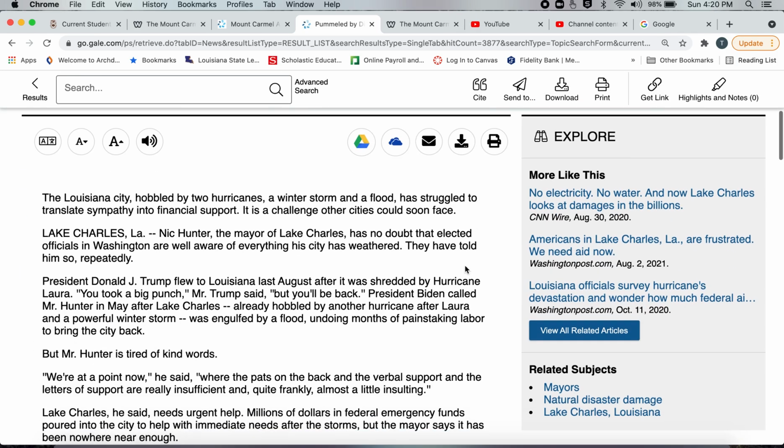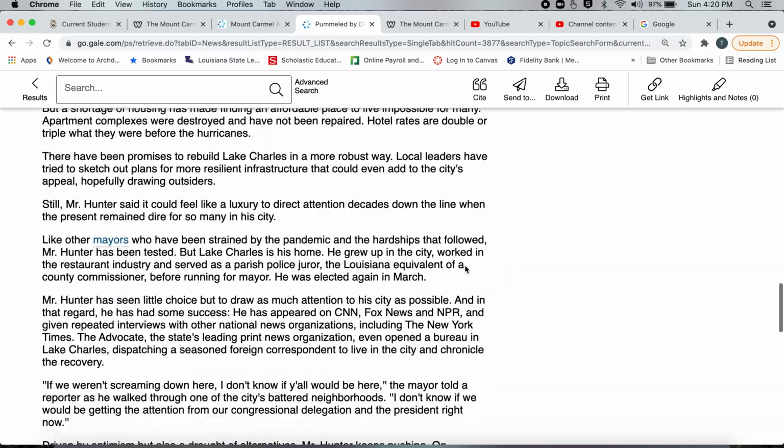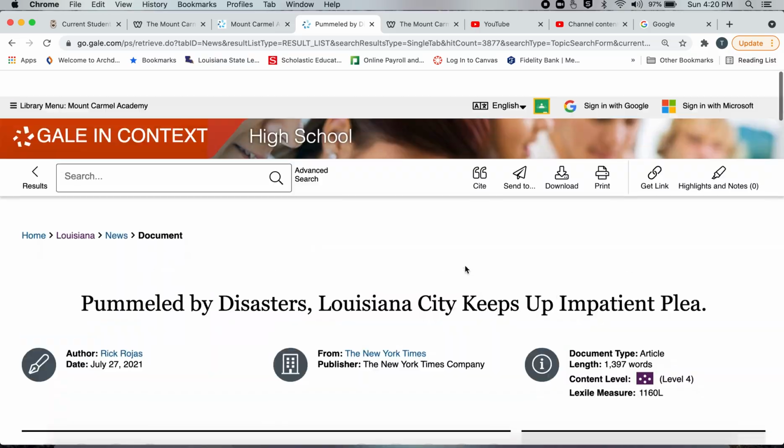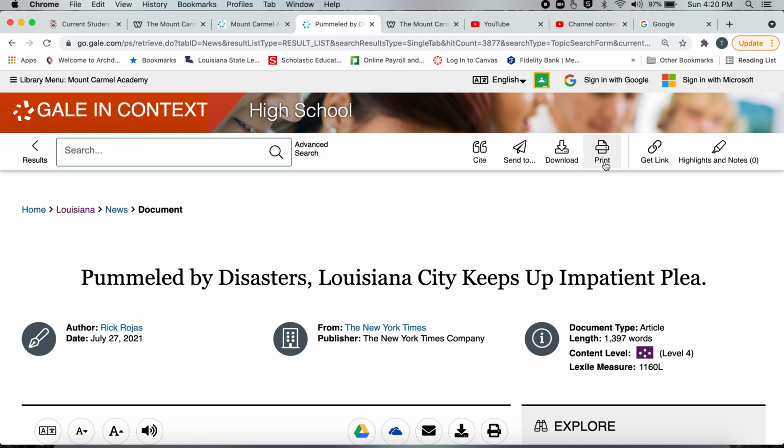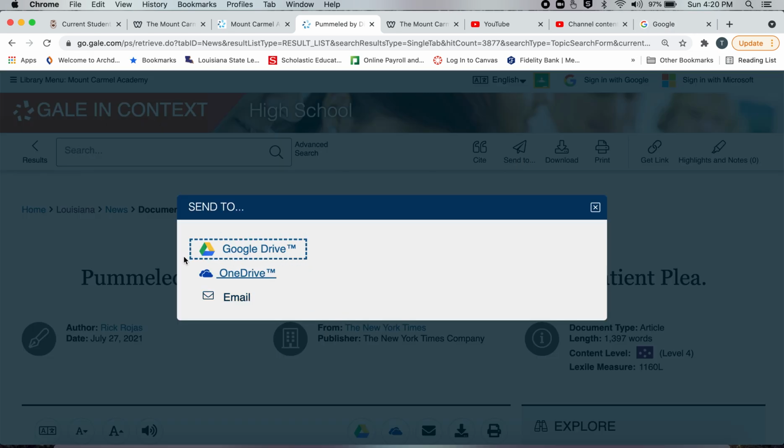Here's my article. And there are several things that I can do with my article. First thing up here is I can print my article. I can download the article. I can send the article to my Google Drive, or I can get the citation. So of course there's print. Send to the Google Drive: when you click this, it says send to your Google Drive, which you just click on.